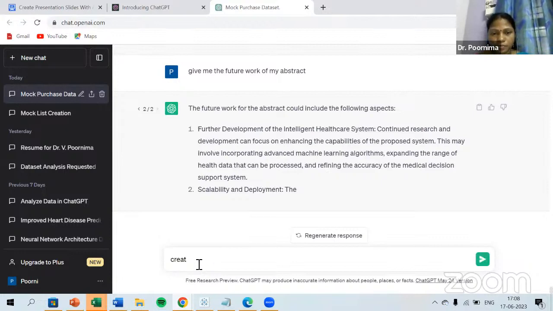Create a... Suppose you are not having any data set or any sample data set, at that time using ChatGPT, we can create a sample data set for any fields. Now I'm creating a mock data set for customer purchase.